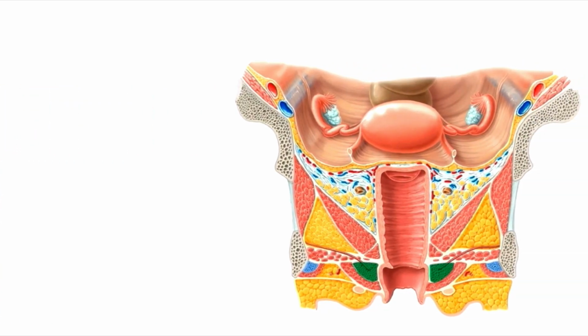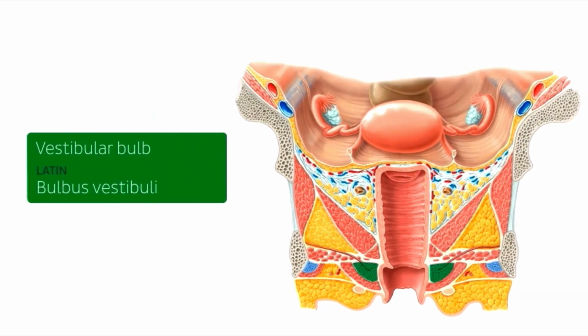So as we can see in this image, we have the vestibular bulbs highlighted in green. As we mentioned before, we have the artery of the vestibular bulb providing blood supply just here. The vestibular bulbs, also known as the clitoral bulbs, are aggregations of erectile tissue. They are some of the parts that make up the internal part of the clitoris. The vestibular bulbs run along the lateral walls of the vestibule, medial to the bulbospongiosus muscle and the clitoral crura, and they correspond to the bulb of the penis in a male.